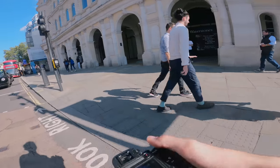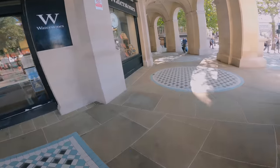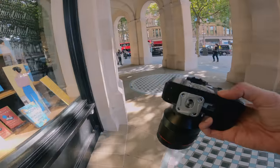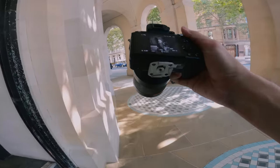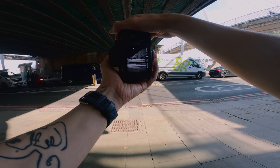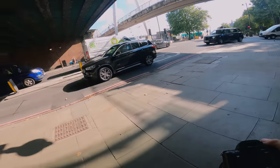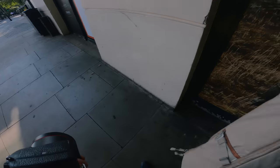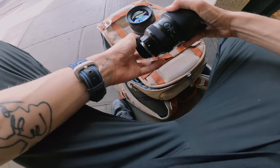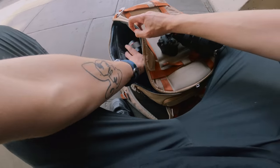I'm going to head down towards the embankment area and then cross over the river to Southbank, walk down Southbank, and then head towards Tower Bridge and loop all the way back around to Piccadilly. I'm putting in the steps today but it's worth it. That last shot was at 1/8000th of a second, f1.4, ISO 100. Now I'm waiting for a cyclist going through the frame. I'm going to throw the 14-24mm on because I want the wider angle and more in the frame for this type of shot.